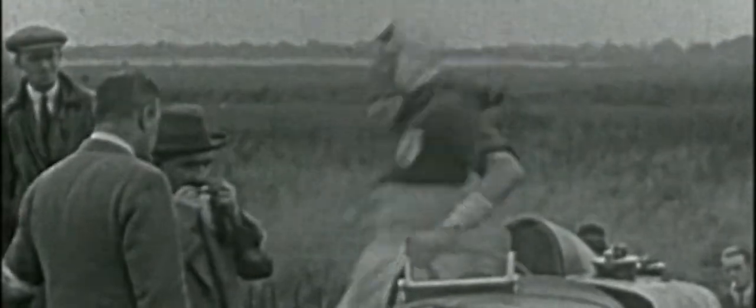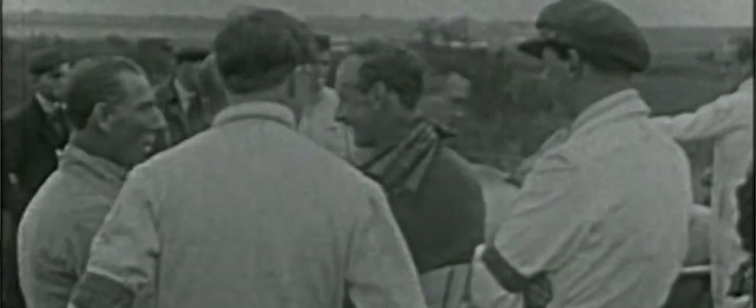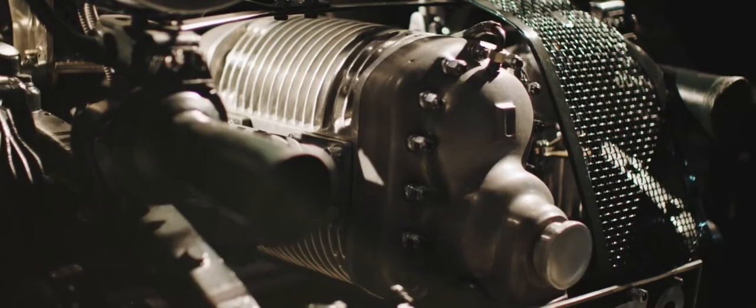The Bentley Blower, one of the most iconic cars of the pre-war years. Developed by Sir Tim Birkin in a quest for more speed, in conjunction with Amherst Villiers, he attached a supercharger to the front of the car. This gave the car almost 240 brake horsepower, above the 175 brake horsepower for the road car. And at Brooklands, it took the lap record at just over 137 miles an hour.